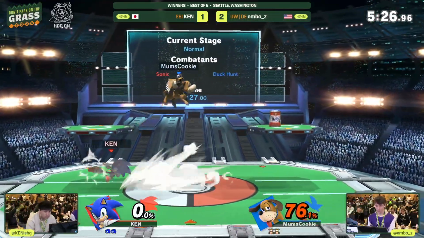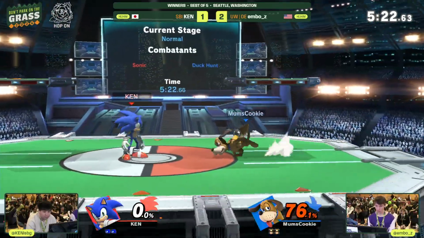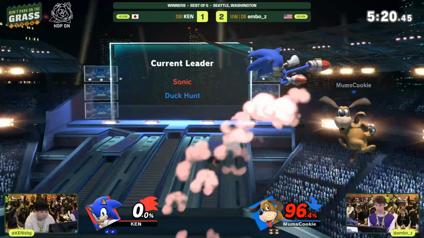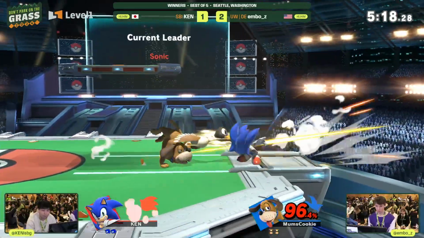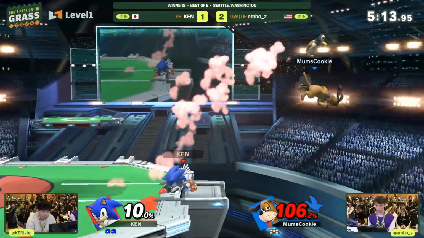Embo, show me something. Let me see it. Man, Embo's vertical advantage has been so wild this set. Every single time it feels like Ken tries to land on top of him, gets obliterated for it. But now Ken has Embo in the corner, just going to opt to spin out. And, all right. Oh, homing attack.